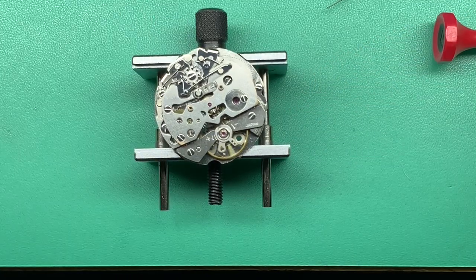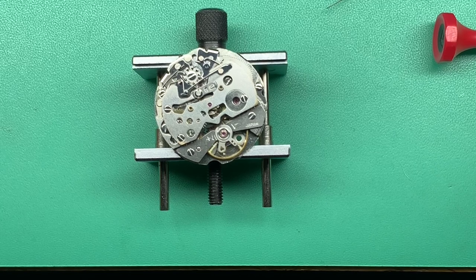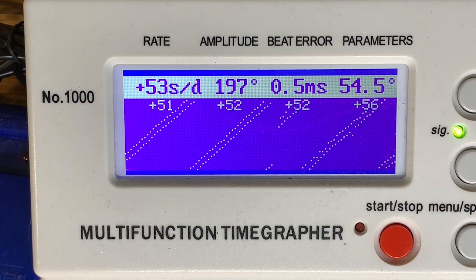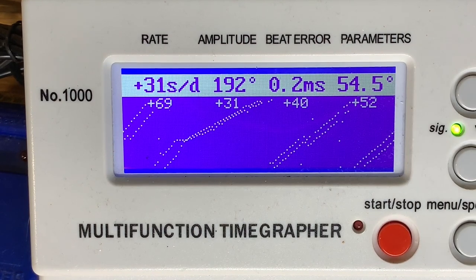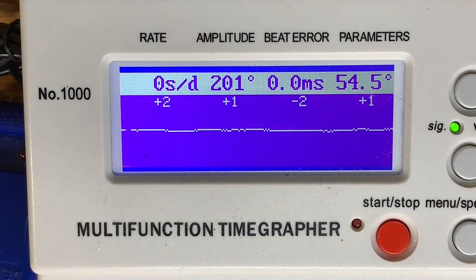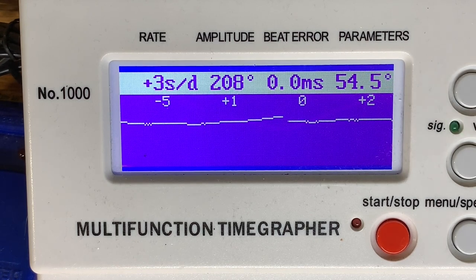Okay, that's running. Let's go ahead and check and see how it's doing. Okay, that's not a bad place to start. Let's go ahead and make some adjustments. That's looking like it's going in the right direction. I think I'm going to just let things break in, let it kind of find its way, and we'll come back and have another look.